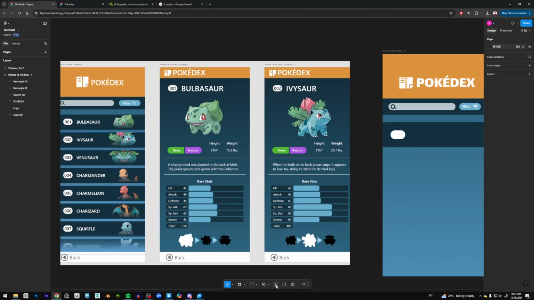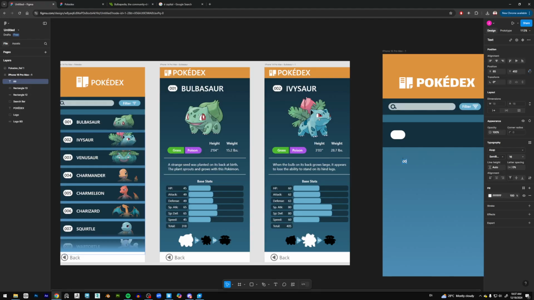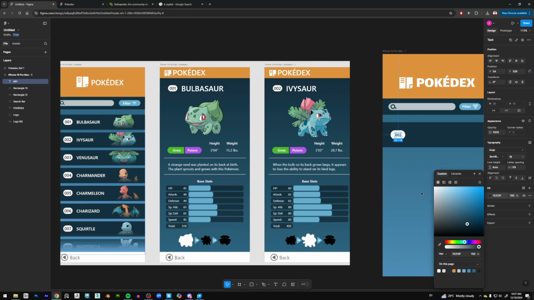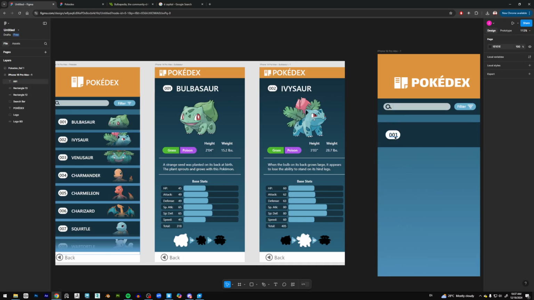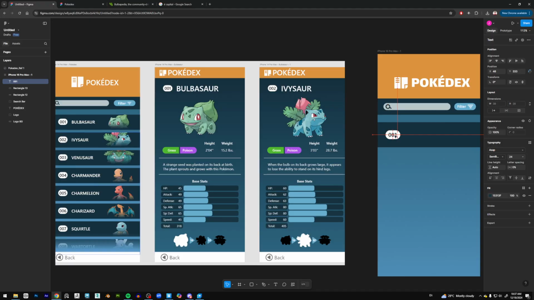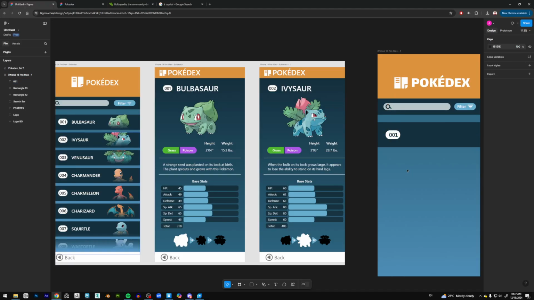Right, and type in 001. Okay, and let me just shift this into place, make sure the color is this blue, and maybe we can increase the size of this. Make sure it's centralized.